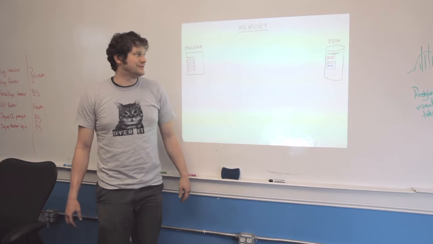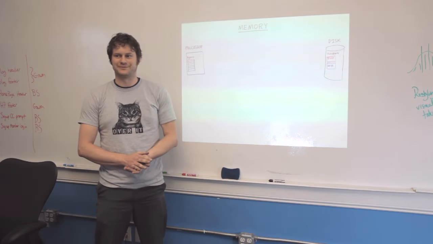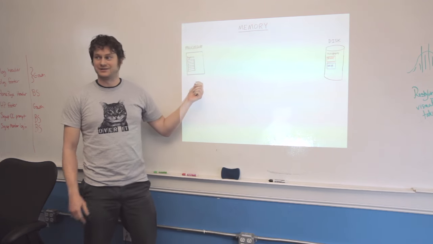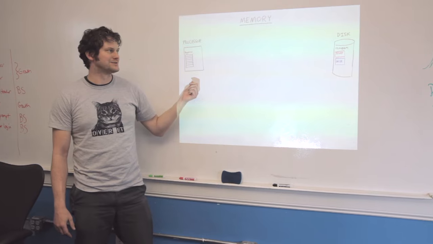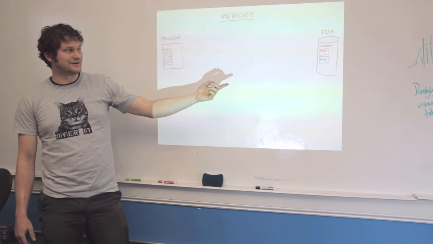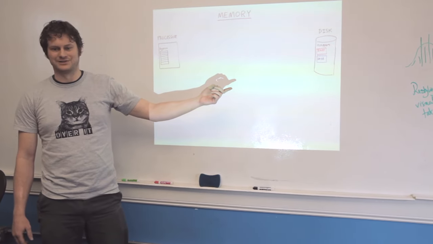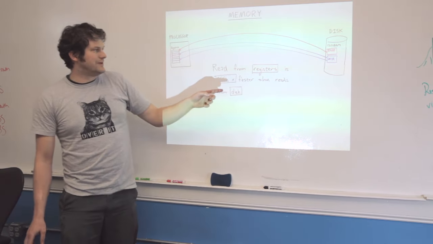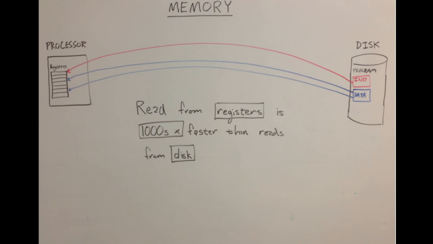At the most basic level, the problem that we're trying to solve with various configurations of computer memory is that we've got a processor over here that actually does all the work with things that are in registers, and we've got a disk over here that holds all of our information. Reads from the disk to the processor are really slow. So registers, really fast; disk, really slow. Registers are tens to hundreds of thousands of times faster than disk.